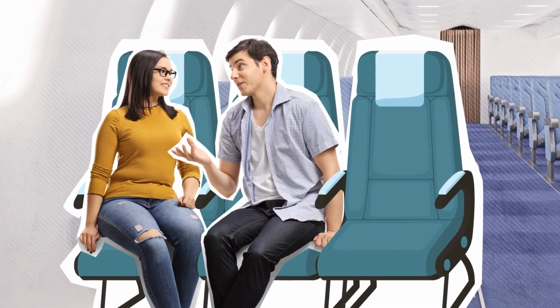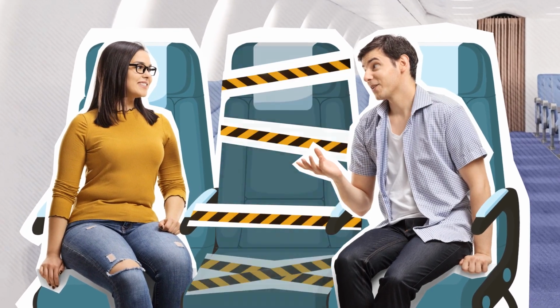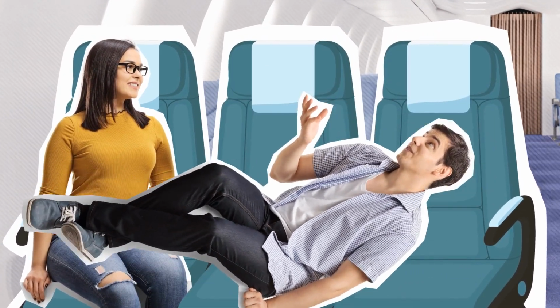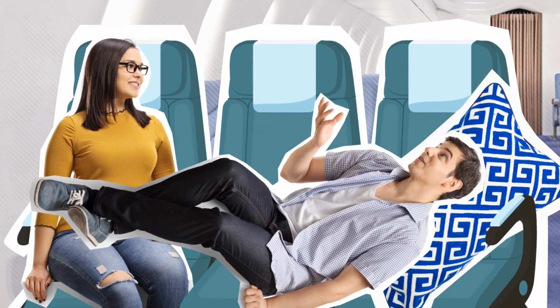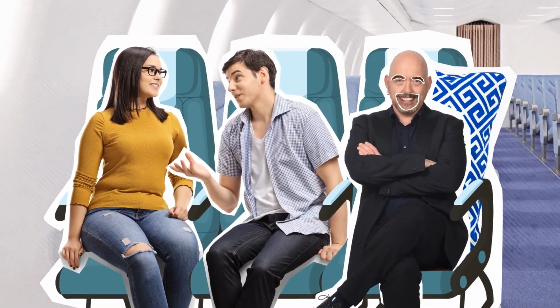As for picking the seats, if you fly with someone, don't pick the seats next to each other. Keep the middle seat between you, and there will be a higher probability that it won't be booked unless the plane is full. If you're lucky, you'll have 3 seats for the 2 of you. But if you end up getting a neighbor, you can just ask them to switch seats with you so that you can sit next to whoever you're traveling with. Most people will be happy to switch.